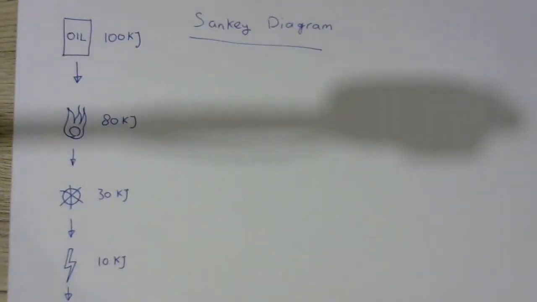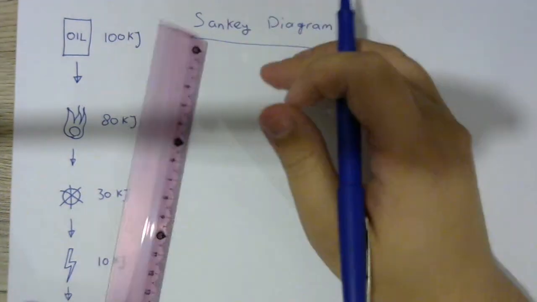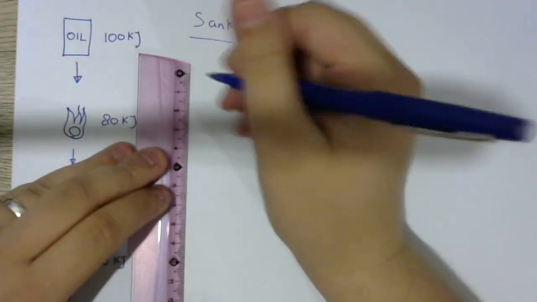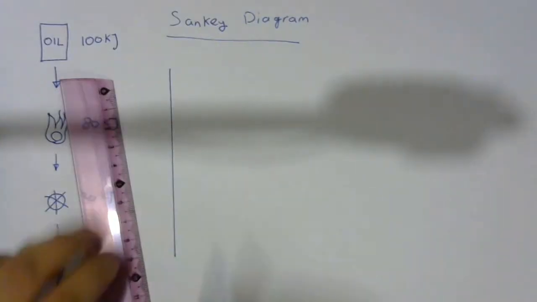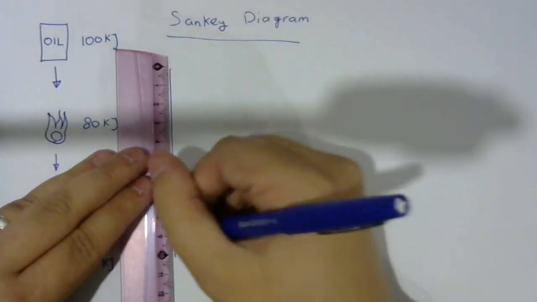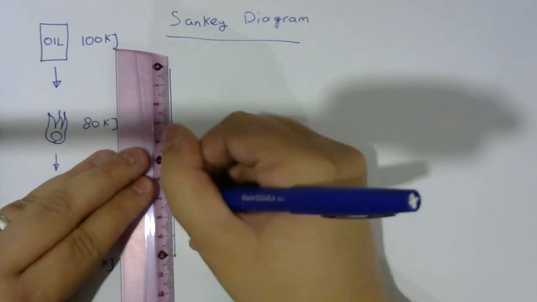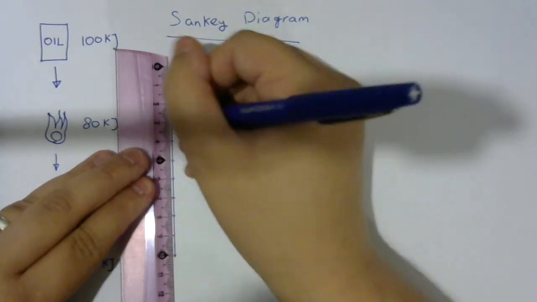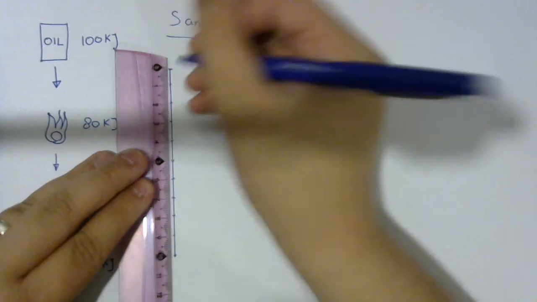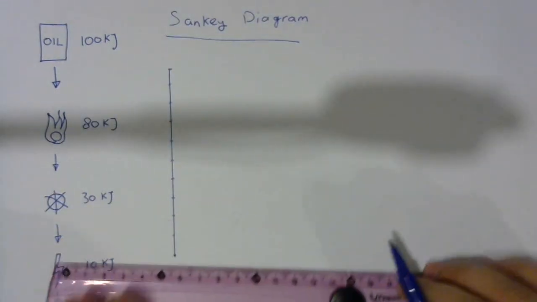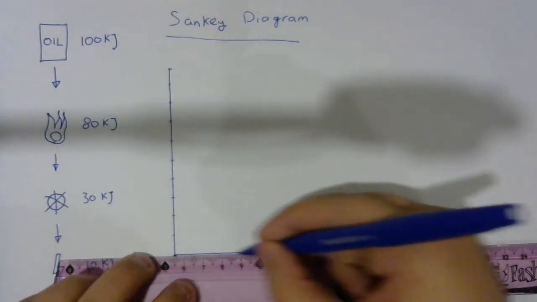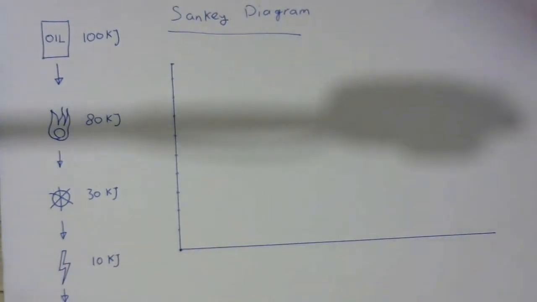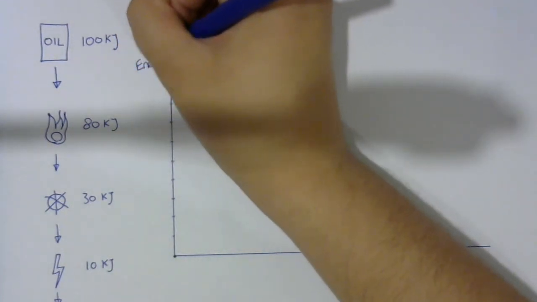So I'm going to take out my ruler because we want this to actually be accurate. So I'm going to draw, and we're just going to make this 10 centimeters tall, say. And I'm just going to put in some grid marks so we know where every 10 kilojoules of energy is. There you go, each of those is 10 kilojoules. The x-axis here doesn't actually matter too much. It's the y-axis, the energy axis, that we really care about.